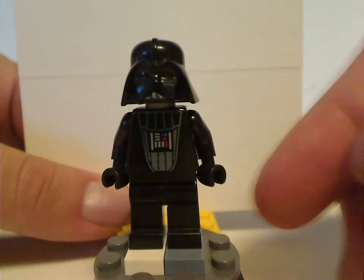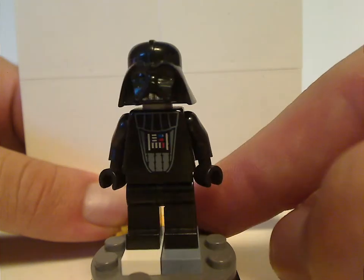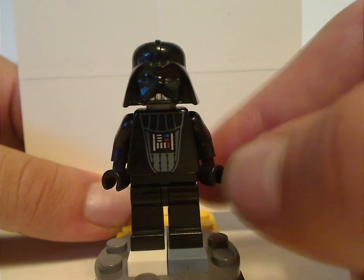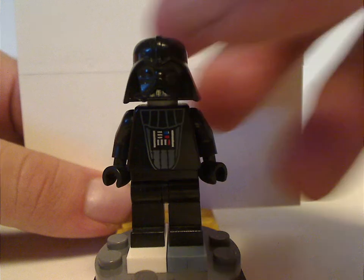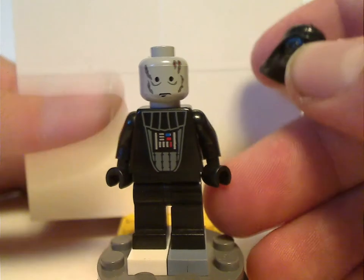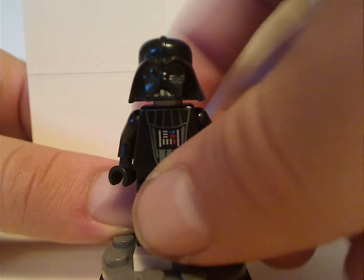also kind of the same. Although this version does not include a cape, like other versions throughout the history of LEGO Star Wars did. But the torso print is about the same as it's often been for a lot of years. And the helmet is also the same. But the face print, I think, is exclusive, but actually not. It's been used in a few other sets over time, until 2014.